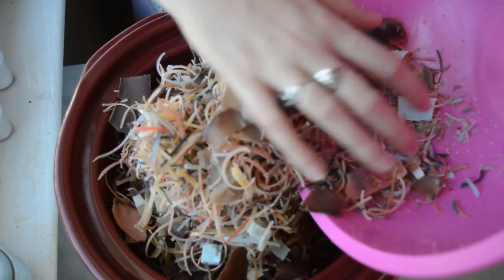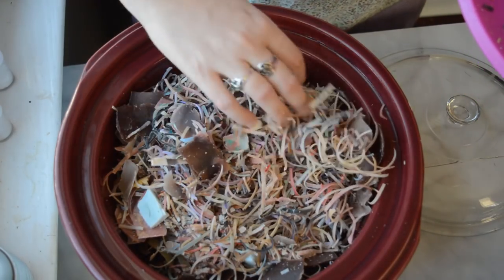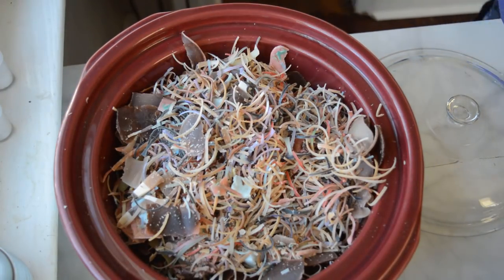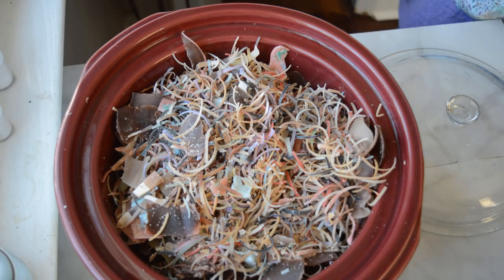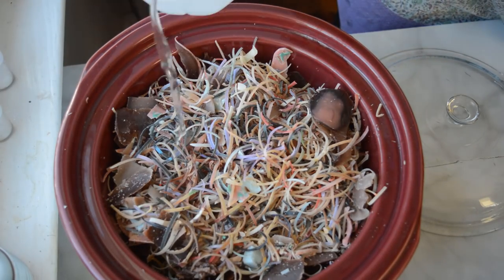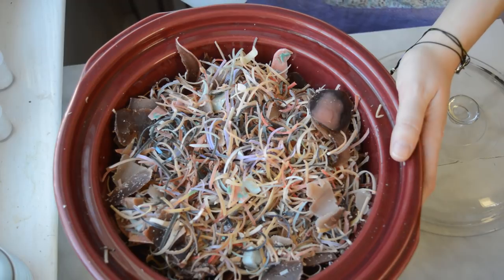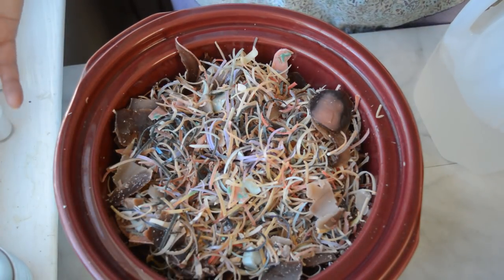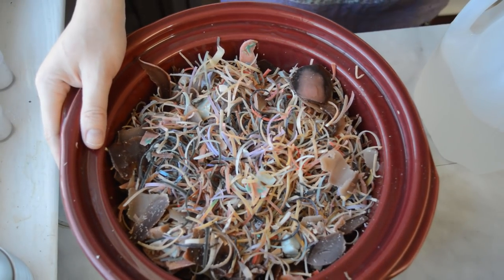So I'm going to throw all of this in here — holy moly, that's a lot, I didn't think I would have that much. And I'm going to get some distilled water and put just a little bit in at a time, maybe two ounces and then two ounces, and then let's turn this bad boy on low. Start with just a little bit of water and melt this all down. A lot of soap makers who do rebatches typically try to color coordinate things so that when you melt it all down you don't have like a rainbow throw-up in the pot and your soaps are at least uniform looking — you put like colors with like colors. This is going to be interesting, not pretty, not very attractive. But it'll still be soap.